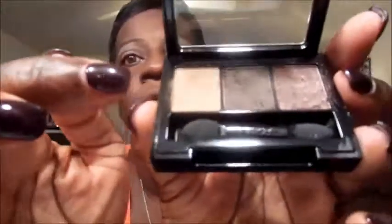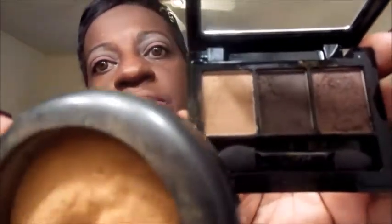Now for the very top part, why did I close this? For the very top part, we're going to use this too, because to me this is a nice color for my skin as a highlight, because I usually use this as a highlight, and this is a little tad darker than this one. So I know this one's going to work out pretty well. And then I use sort of like a flat brush. Y'all, I don't have the numbers because I use all e.l.f. brushes unless I happen to look up and get another set of brushes. But I like to use my little e.l.f. brushes, and I'm just going to dab in here.